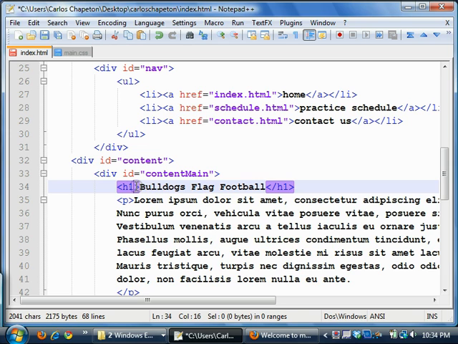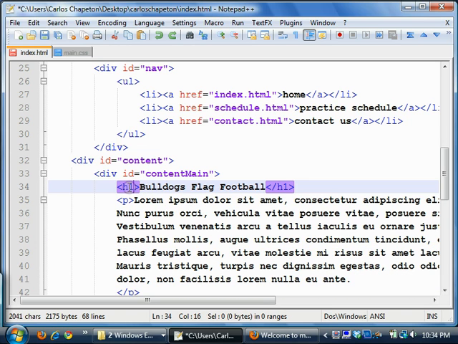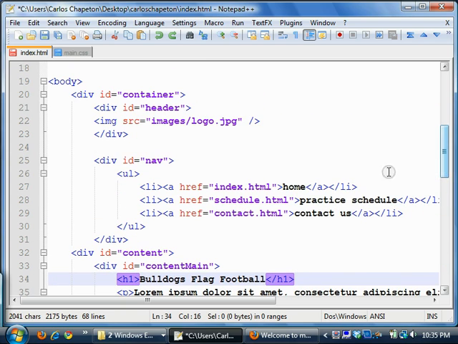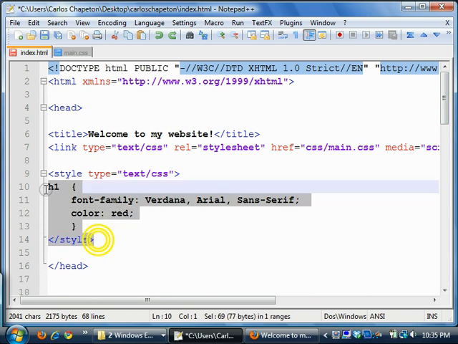The thing you could use it for is to test things really quick. Let's say, I did want to see what this header looked like in green, but I didn't want to change it in my external. I happen to be here in my HTML. I'm going to add the inline really quick and just check to see what it looks like. Oh, whoops, this is the whole thing. So that's what you could use it for. You could just type out color green, see what it looks like. If you like it, you can then apply it to either your embedded or your external. But don't use it on a regular basis.